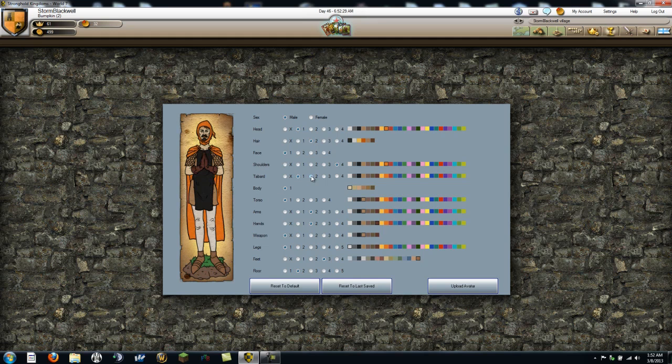And then let's see the tabards. What? Wait, what's the difference between this tabard and this... Oh, I see. Okay, and that tabard and that tabard. Well, then do I really need a tabard? I suppose I could have one. That works, right? Yeah. Okay.